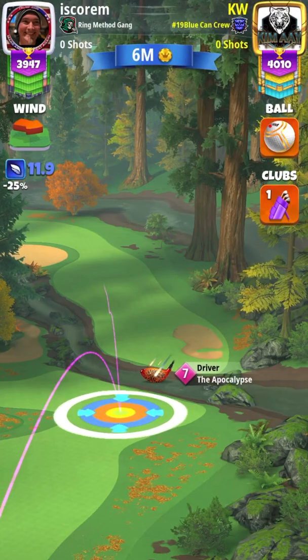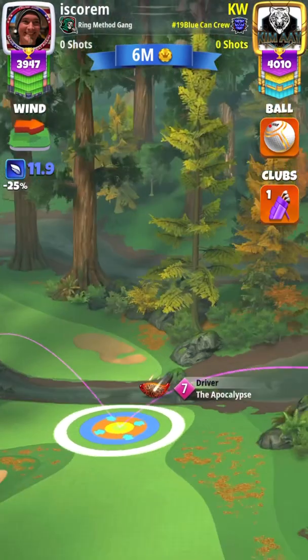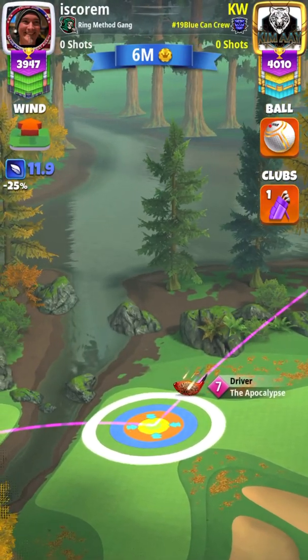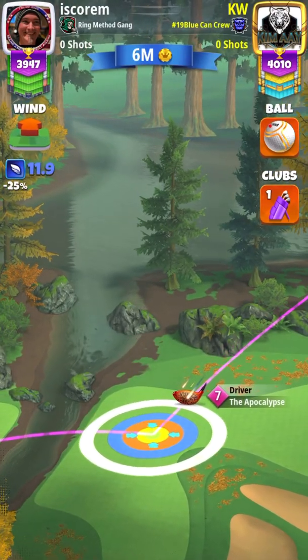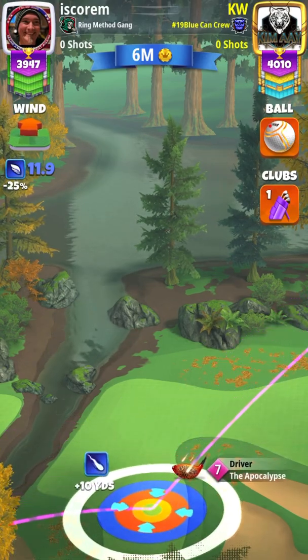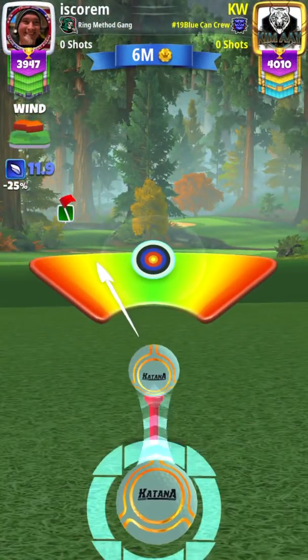So again, I'm putting my yellow ring in the middle of the fairway, white rings touching both roughs, and then I'm going to adjust my shot with a plus 20% over adjustment at maximum distance of my club. Since it's a left to right wind, I am going to add a little bit of curl to counteract the push to the right.